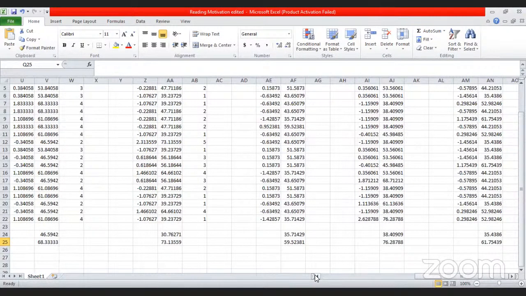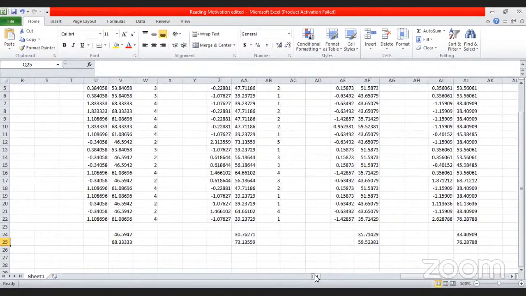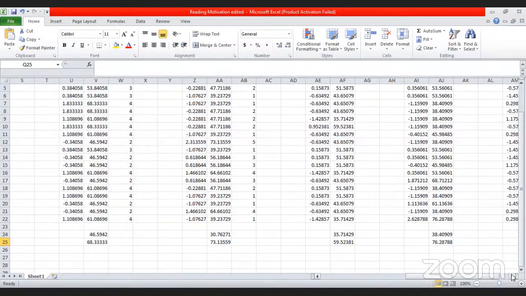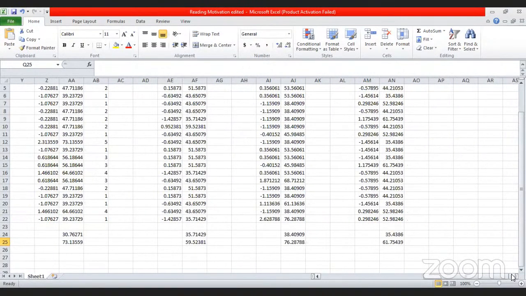Sorry, the slide. The last one? Okay. 76? Yes, 76.28788. This is the maximum score across all domains.